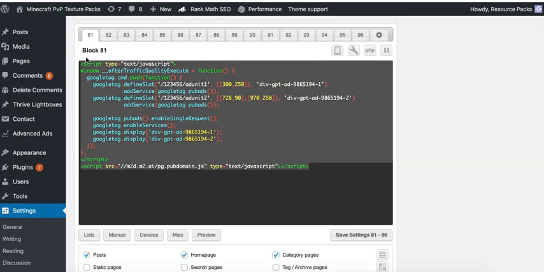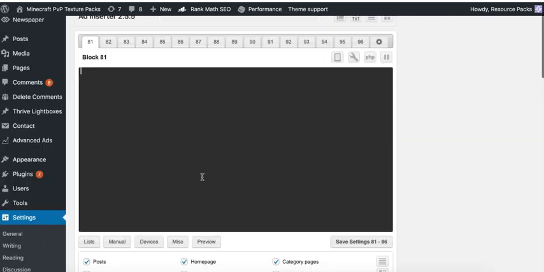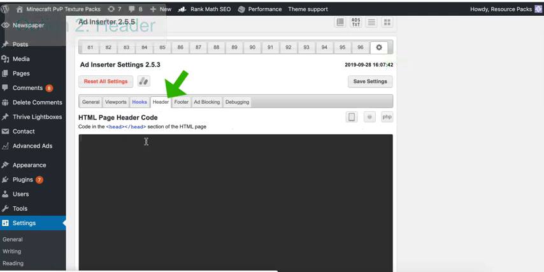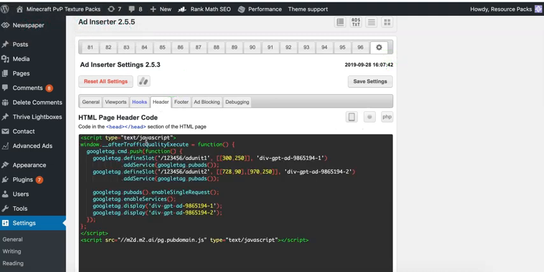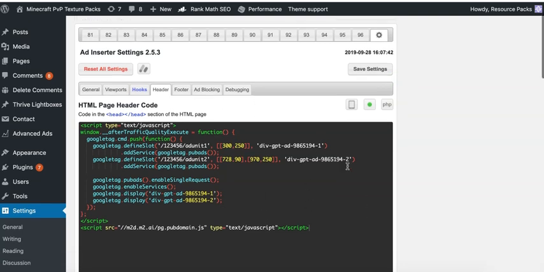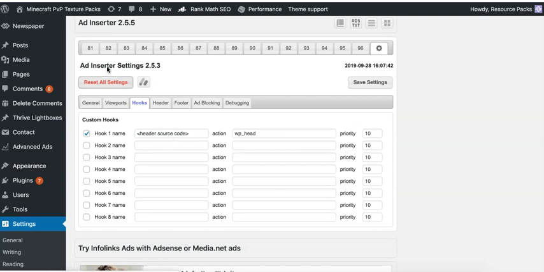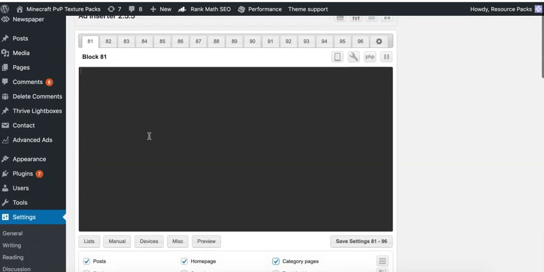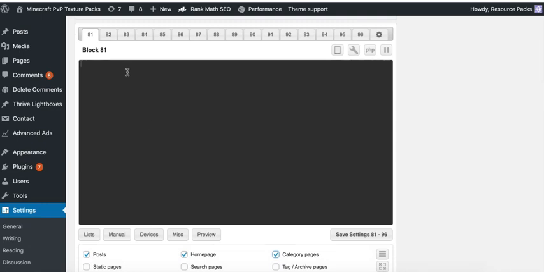There's another way for you to do this. If you don't want to use the hooks, you can just go ahead and go to the header tab and paste the code in there. And again, make sure it's turned on, then save your settings. The only difference is that this will show up across all pages of your site. But using the hook and the insertion here, you can specify different header tags if necessary, depending on the section of your site. Choose the route that works best for your setup.